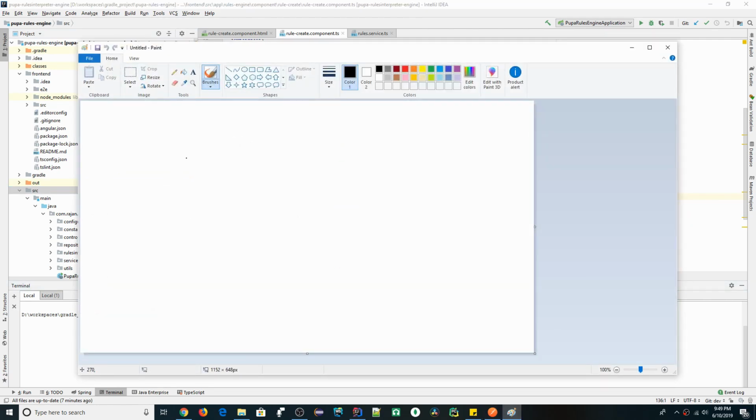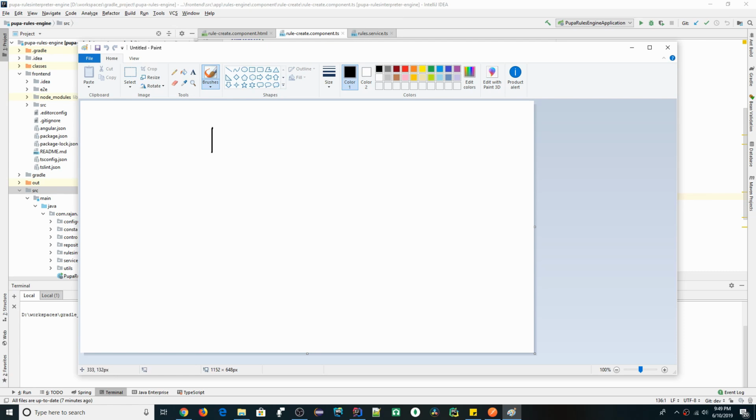A rules engine is something which is apart from your actual microservice or actual code. If you have a requirement where you don't want to hard code your business logic, and you want a separate application with a UI where you can manage your rules, and then you want the actual microservice to use those rules to evaluate or do this business logic, then in that scenario a rules engine is helpful.